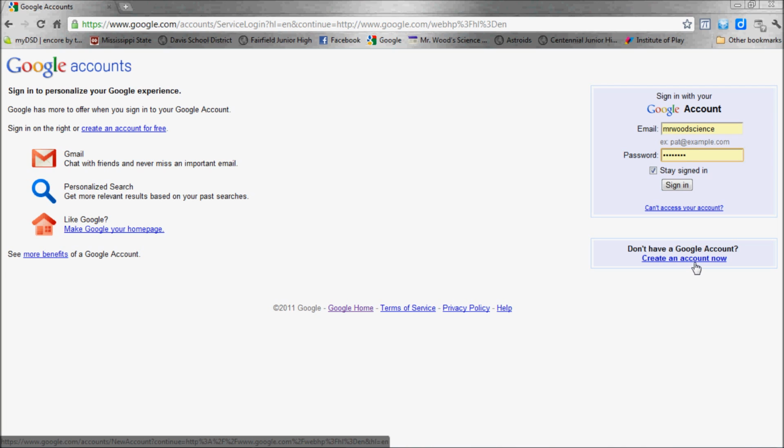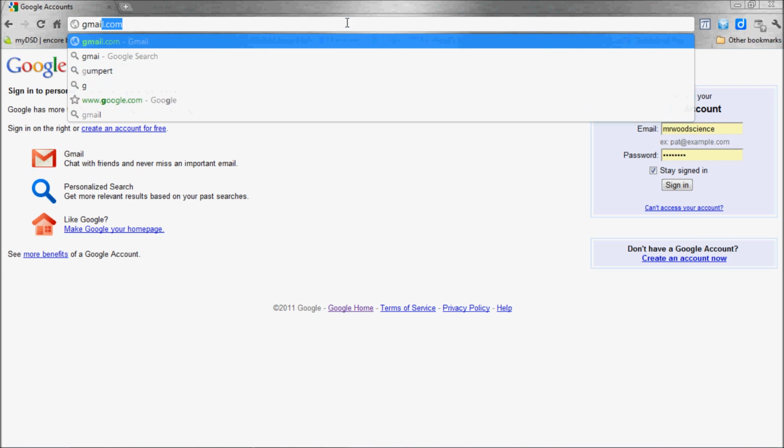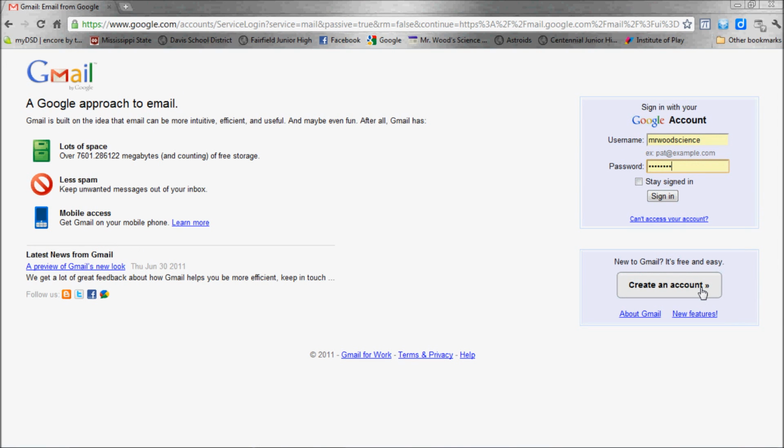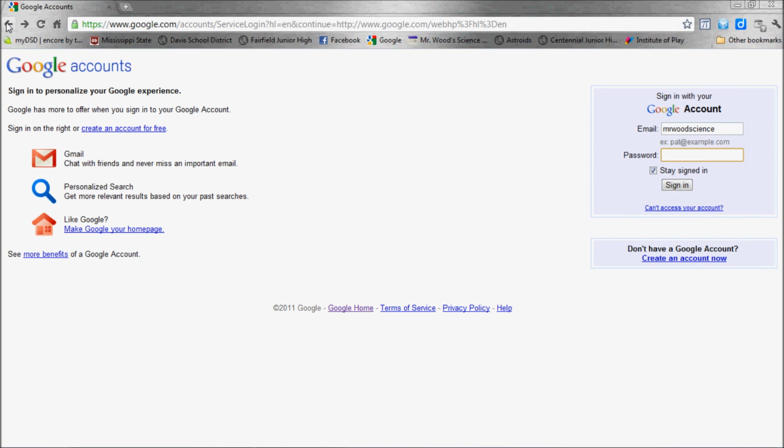But what I would do is create a new account, and if you want to use Gmail, you would go over here and click on Gmail. Well, that won't let you click on it. Well, then Google Gmail, and it'll give you a create an account here. And what that will do is give you a Gmail account plus everything else. So that's what I suggest.